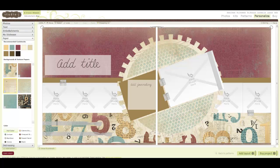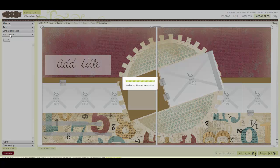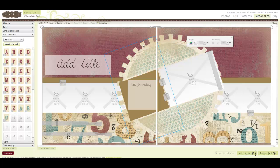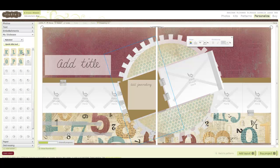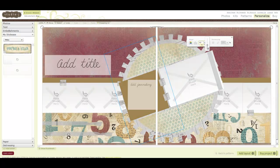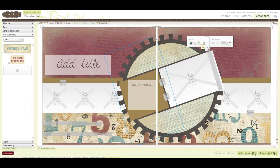I might not necessarily purchase every single paper packet, but I definitely am going to play with them in Studio J. So, the other thing is, make sure that while you're in here that you also look at the stickies, because you can go in and look at the different embellishments that are available to you as you're looking at your paper. And while that loads in, I'm going to change the color. I think I'm going to change that to black. Okay, so you can see you've got a couple different colors of both the letters and the numbers. And then I'm going to go down to my titles. And again, I'm just sort of multitasking here. I just want that to be a little bit darker.